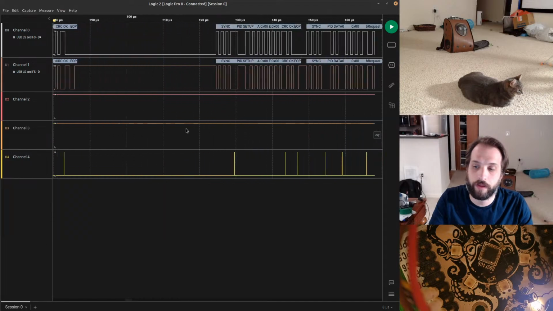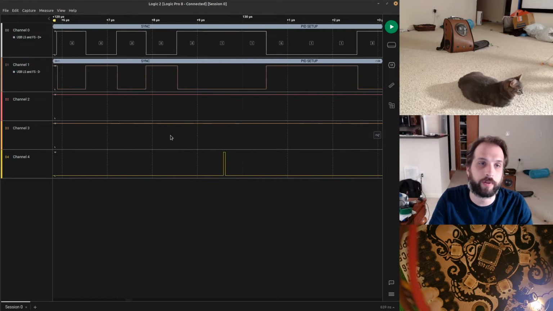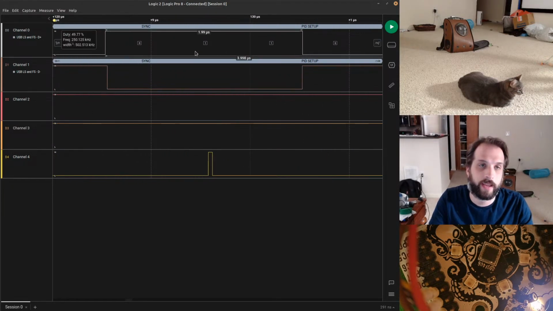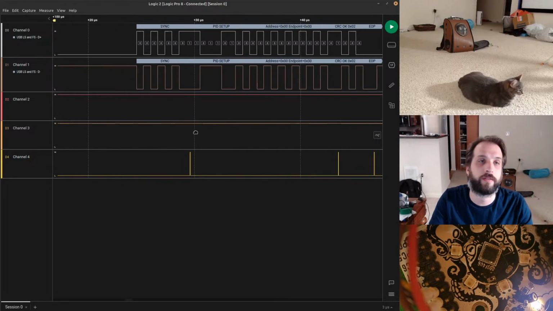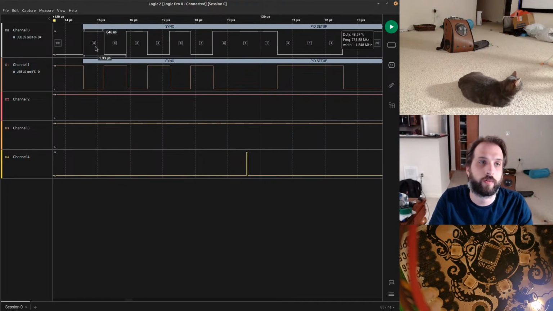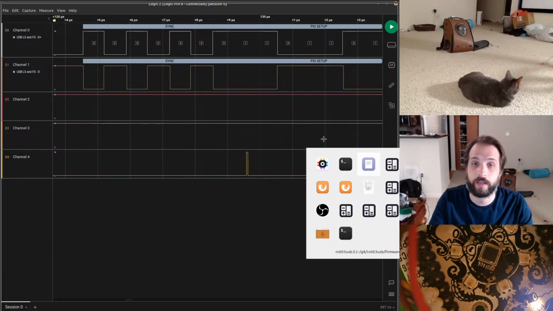So we are successfully finding the preamble and syncing, and now here is the start of the post preamble. So 1, 2, 3, 4, 5, 6, 7, 8. So we sample here, and the next value is what matters.